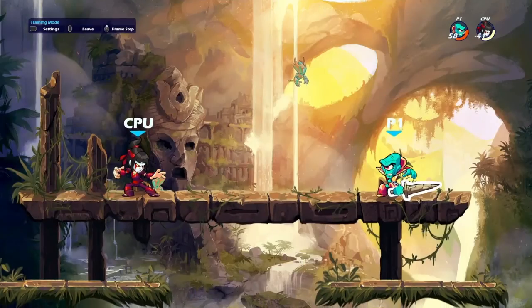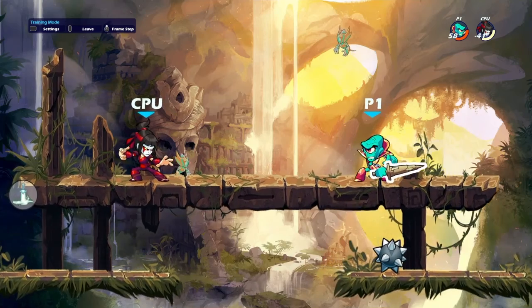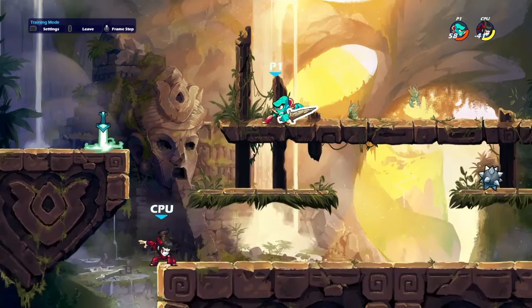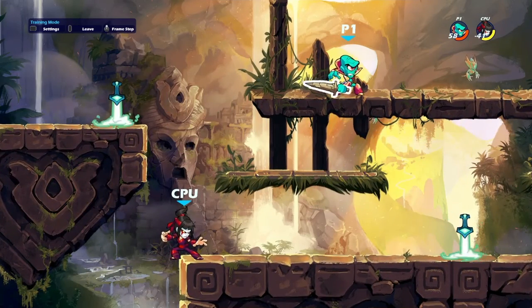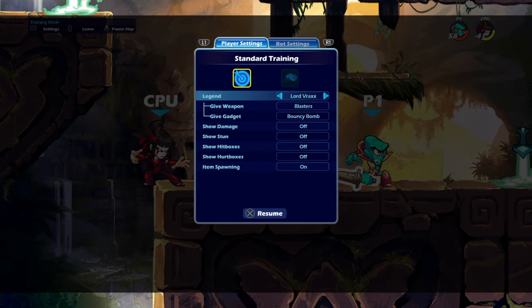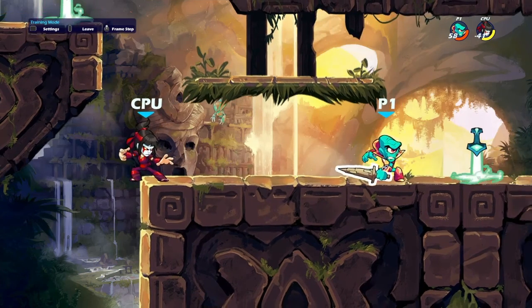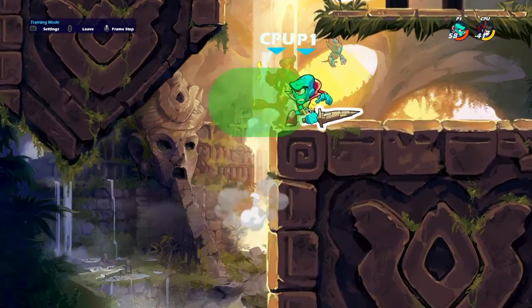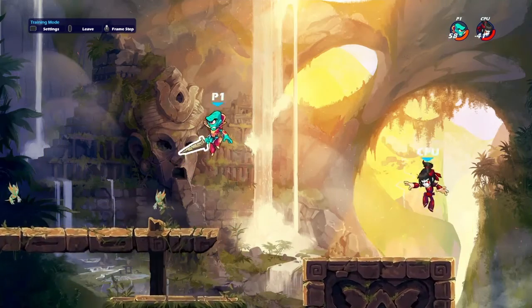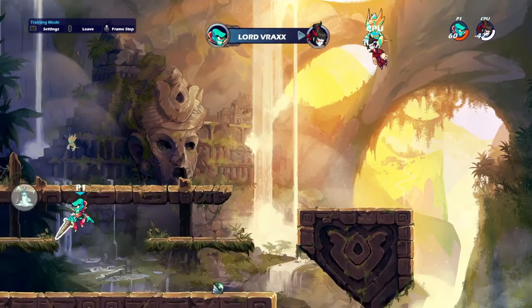Wait, I forgot. Guys, I found another one. It's sword. Looks like cardboard. Still no end sig. This is side sig. That's down sig. Wait, I need to see the hitbox. So the down sig is basically Val's down sig. That's weird.